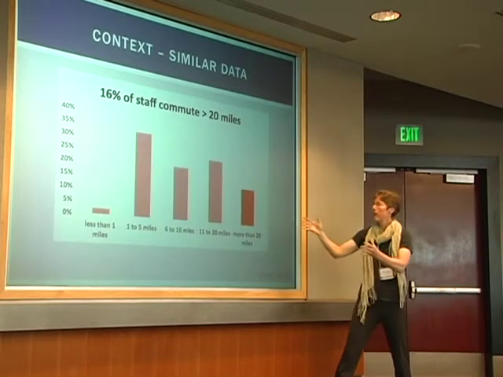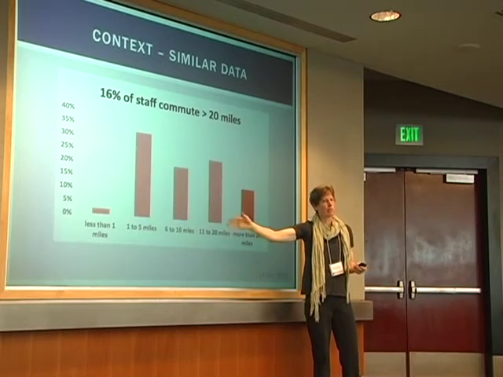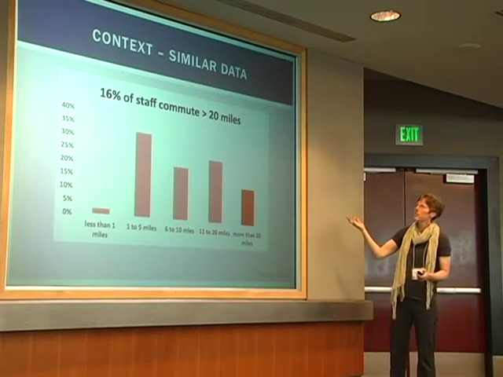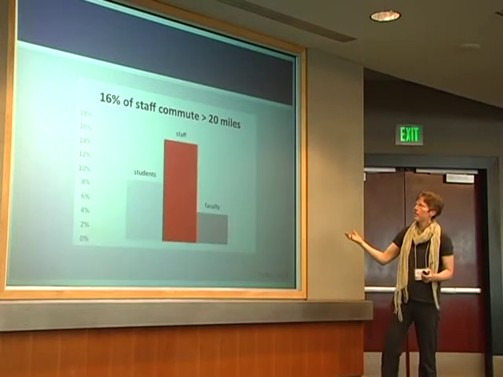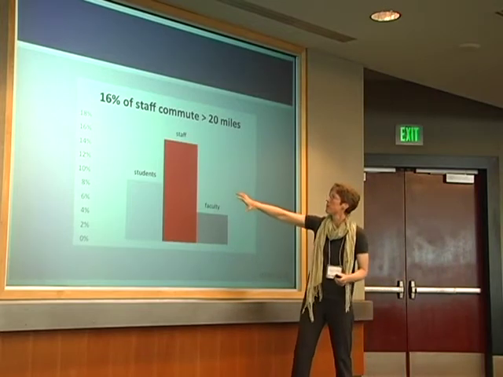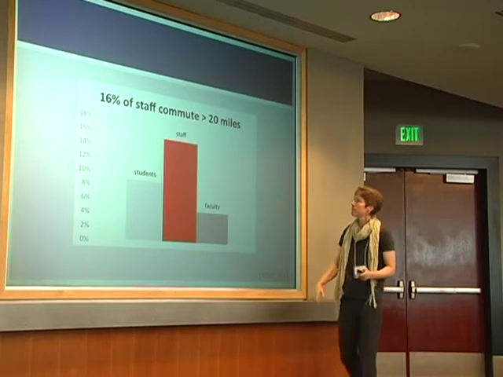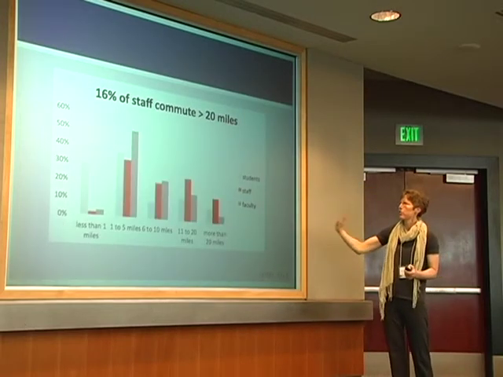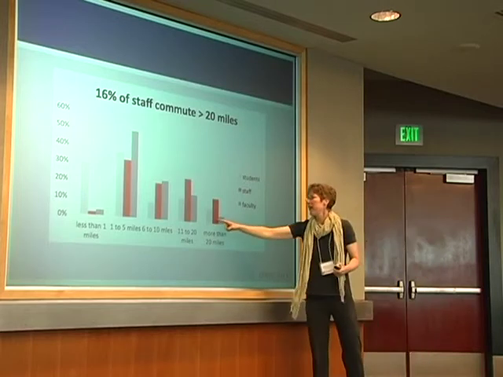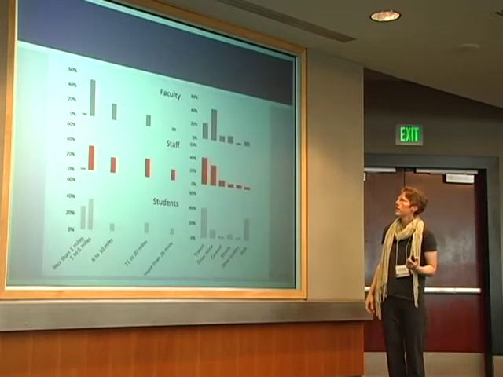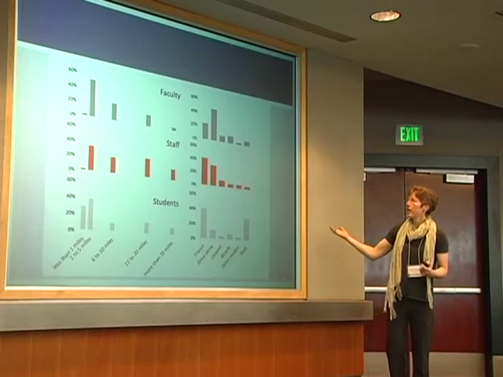So I can provide context by adding similar information, more commute distance information for that same population. Or I can add context by providing, again, similar information, more commute information for different categories. I can put it all together, and again, it just creates a richer story. This data point now means a lot more because I have more context to put it in. Or I can add other types of information.